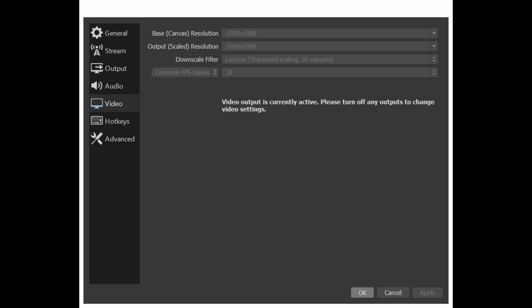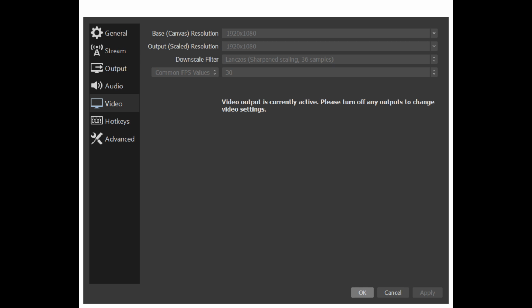But if I started streaming now, it would simply be a black screen. There'd be no audio. It'd be kind of boring. So the next thing I normally do is I go into studio mode. What studio mode allows you to do is preview what you're going to put out before you actually put it out. It cuts down on a lot of the on-screen manipulations. Some people like it, some people don't. It's up to you. It's a personal choice. I prefer it this way.